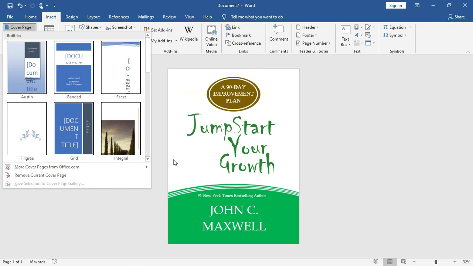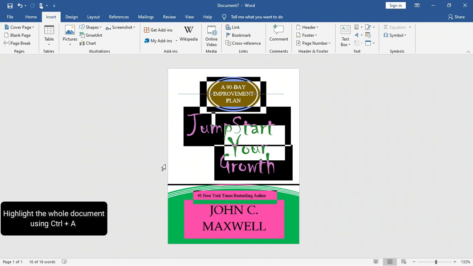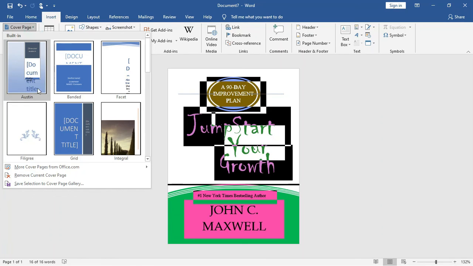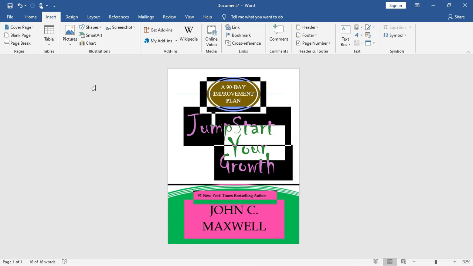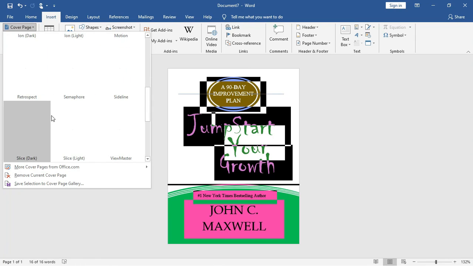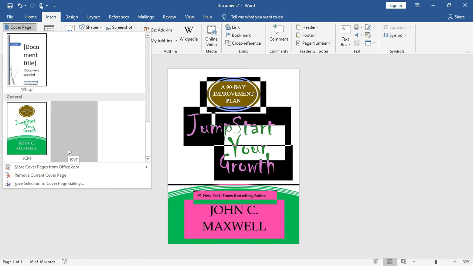You can see it's not showing where you can save it. But what you have to do is highlight the old document and go back to cover page. Cover page is on the side. So cover page, save. Let's save this as Jumpstart. And we've saved it. It's automatically saved. So let's check our documents. You can see it. This was the one I did first before the main tutorial.